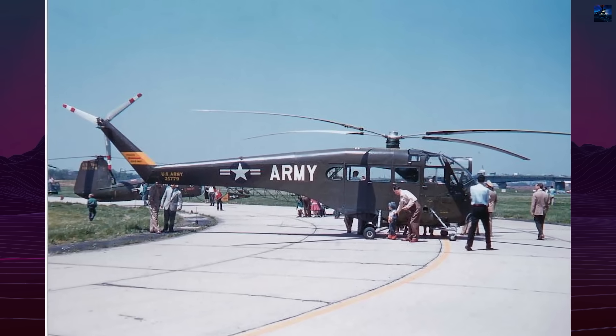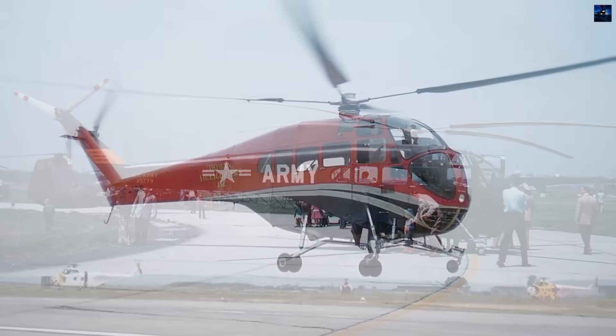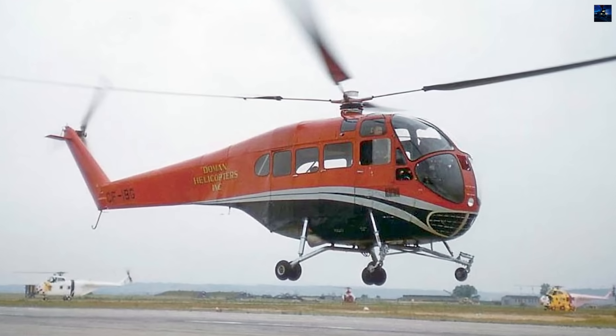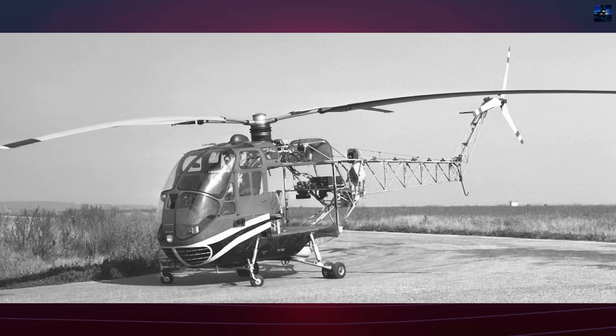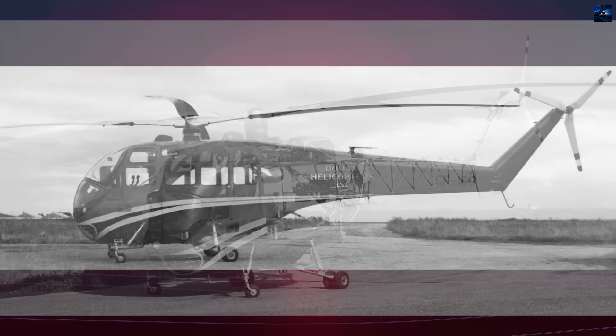There was no external plumbing, no hinge dampers, and no flapping hinges. The tail rotor mirrored the same philosophy — hingeless and free-floating to reduce stress in rapid yaw maneuvers. Structurally, the LZ-5 used a tubular frame with metal skin, wide sliding doors, and a quadricycle undercarriage with dual wheels on the main units for rough field operations.